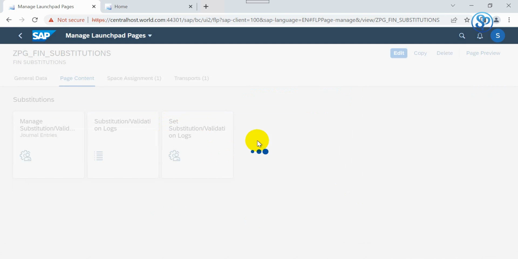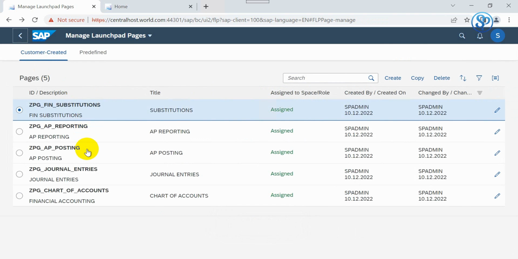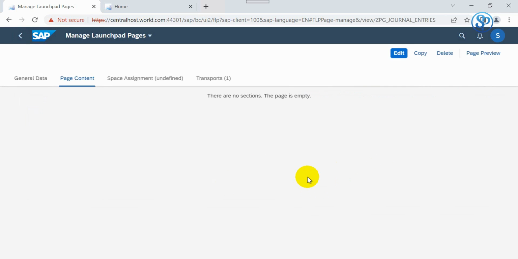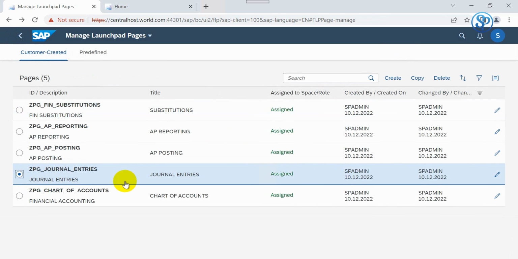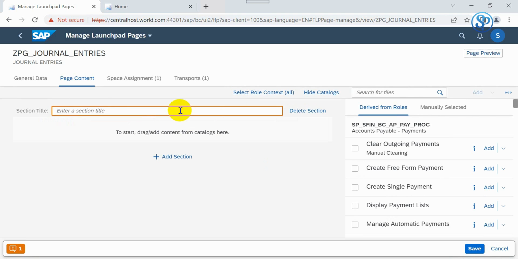So this particular page has only 3 apps. Okay. The substitutions page. So let's go and create the next page. Okay. The next page is, let's say, journal entries. So again, I made the mistake. So select the page, click on this pencil icon. So I'm going to create a page called journal entries, a section called journal entries.